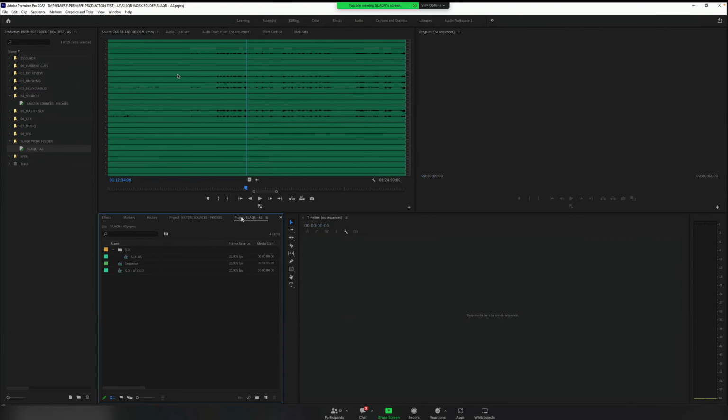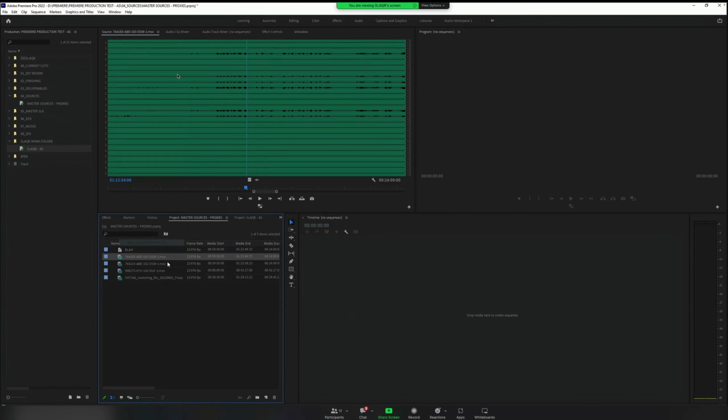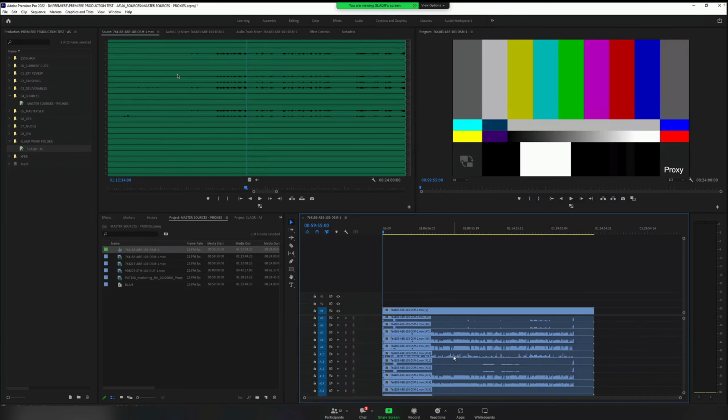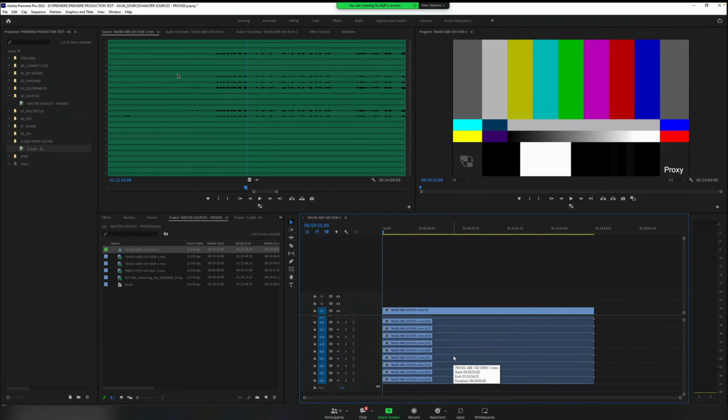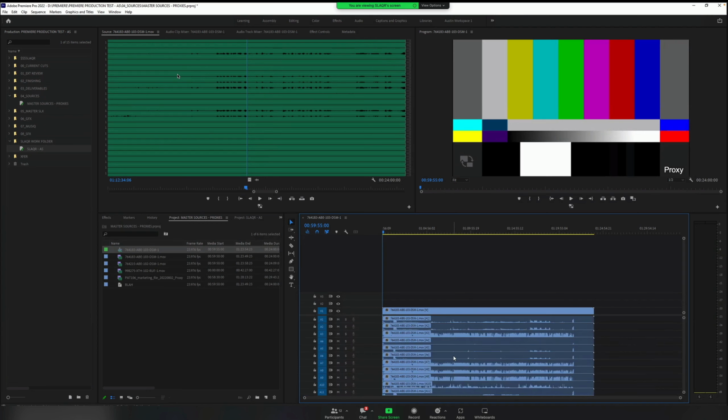So here's another way. Maybe we can show this. If you right click on the clip in the bin and go New Sequence from Clip, what happened is it dropped that selected clip into its own sequence and matched the exact audio and video configuration of that clip, so basically you can act upon it. So you can load that sequence into the source.